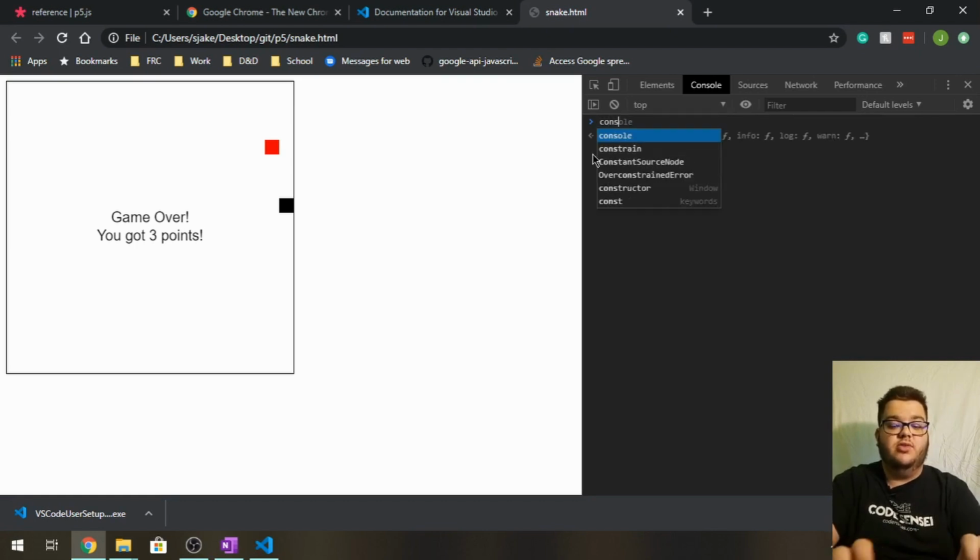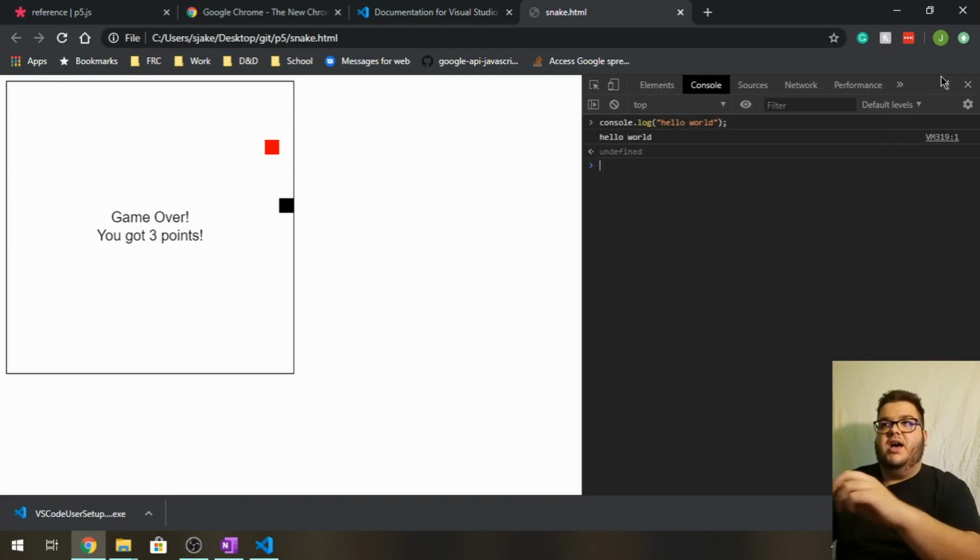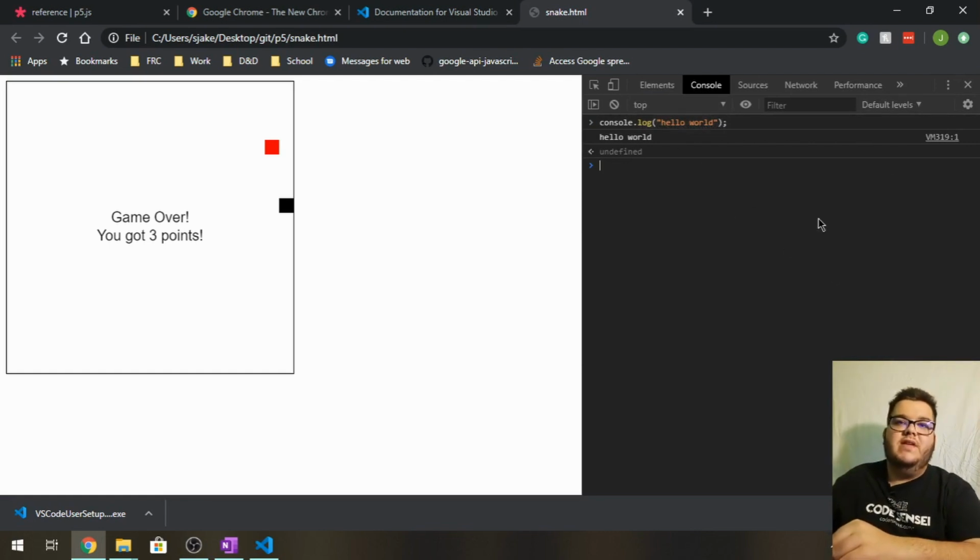You could do console.log hello world. And it'll pop out just like that. So if you have any logs, they're going to come here, or if you have an error, it's going to pop up here and it's going to tell you a little bit about what's going on. You can take a look right there and see what's going on and see if you can fix it. If you can't fix it, feel free to reach out and we'll see if we can help you along that way.